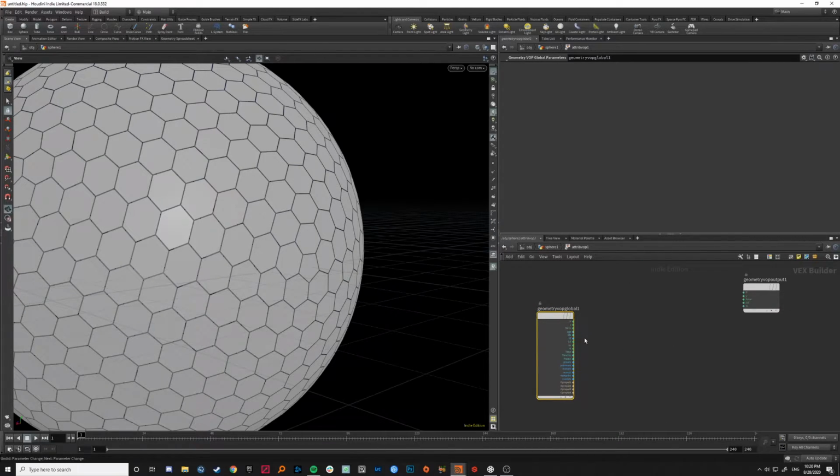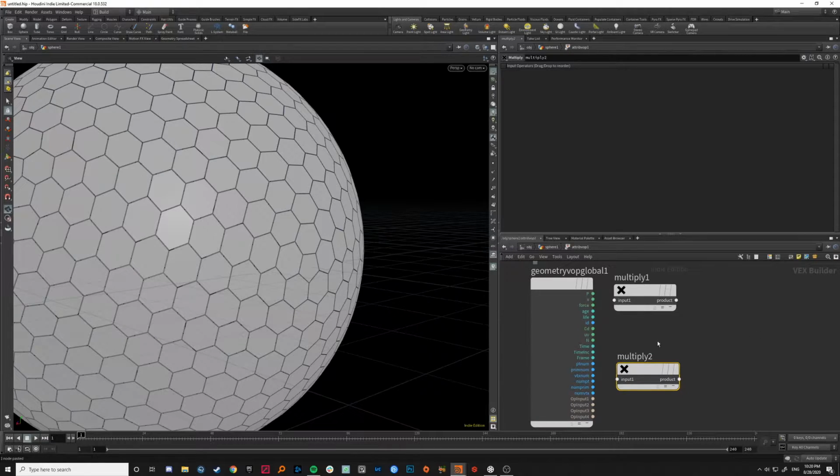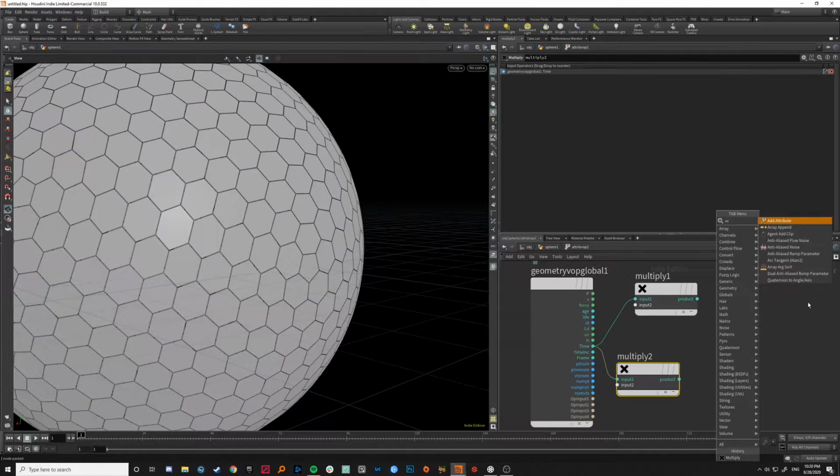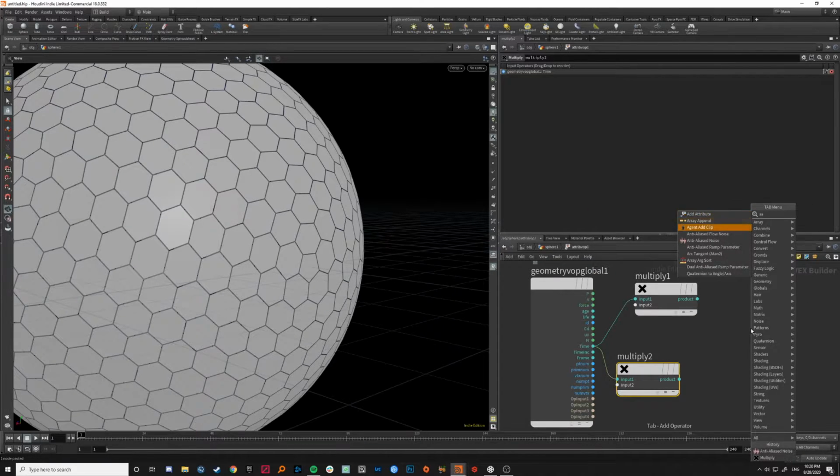So first thing first, I want to do a multiply. And then I'm going to copy this and then connect this to the time, both of them. Okay, now I am going to add a flow noise.